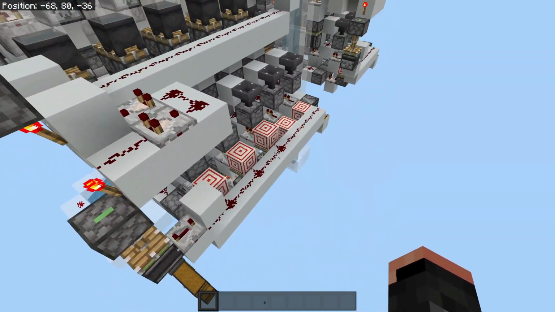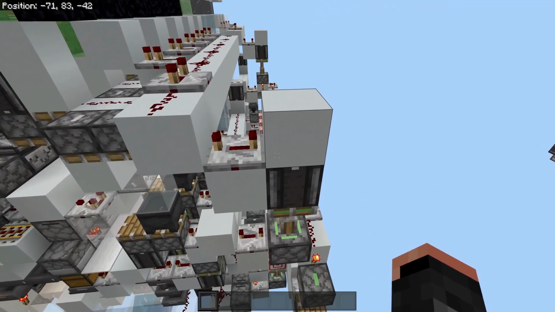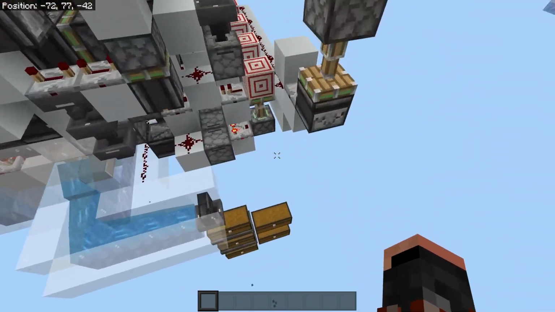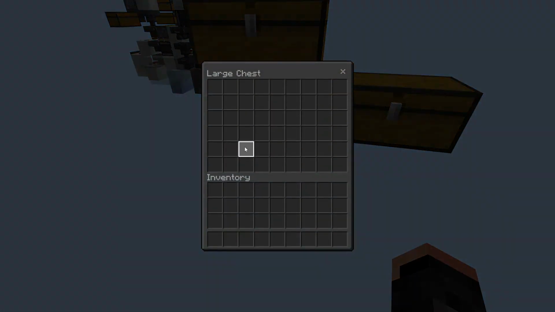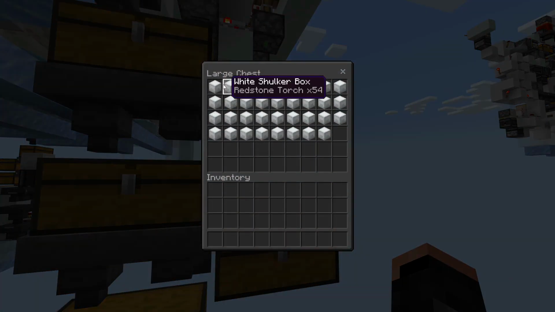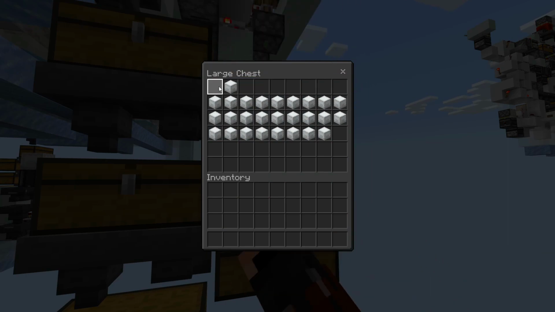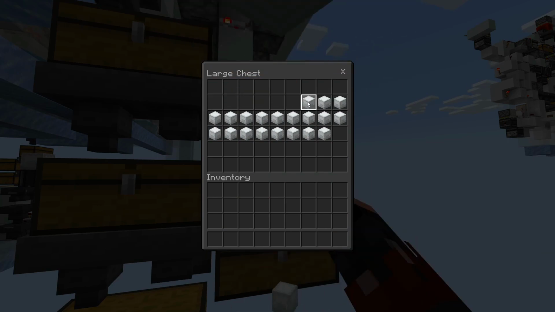So it fires first, and then this one a little bit later does the reset, which means we should already have had some redstone dust, redstone blocks, diamonds, a bunch of other things, like I said, I've been testing this a lot.